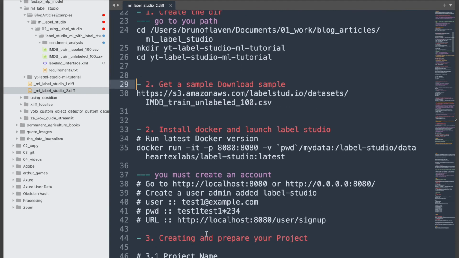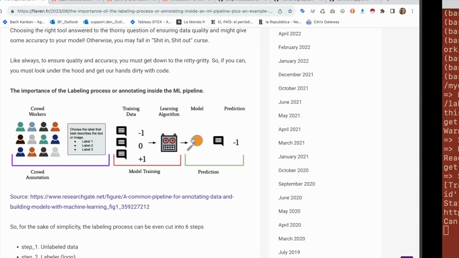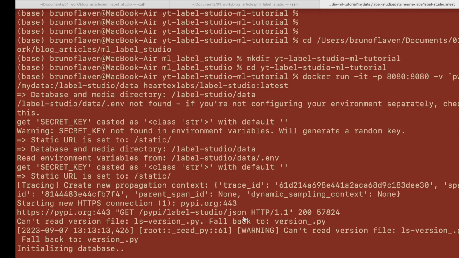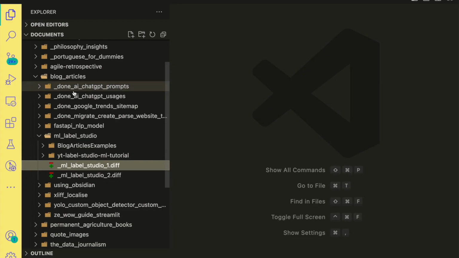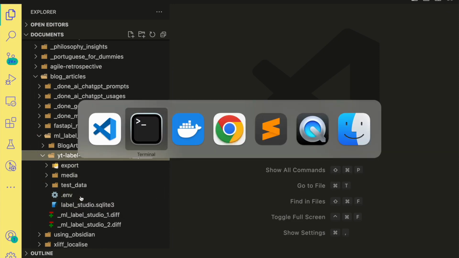So I'm going to run the Docker command right away, and wait meanwhile. I've already downloaded it, so it doesn't take time, but when you launch it the first time, it will create the database and everything that is required.